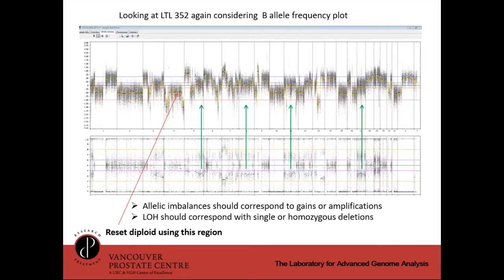And here I'm going to point some out. So you can see, based on what we see down here, first of all, let's look at chromosome 4. It looks like there's a single copy loss here. But if I look down in the allelic frequency plot, it looks like it's saying basically that this is heterozygous, and we've got this great little region of heterozygosity. Well, that just doesn't make sense. How can you have a single copy loss and have a heterozygosity situation here?